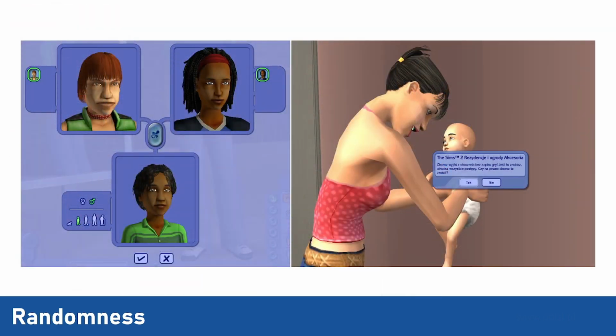There is a way to manipulate that randomness though. For example, if you open up Create a Sim and roll the pacifier, you are essentially using and changing that random value. Same goes for leaving the lot without saving. You can save the game before your Sim is to give birth, and after a baby has been generated, you can simply leave the lot without saving the game. Now when you go back and repeat the birth, the child will be different. You can do that however many times you feel like.